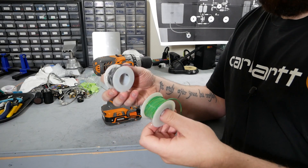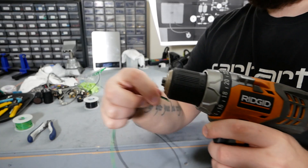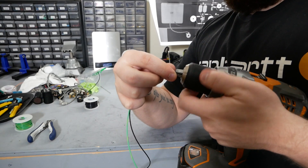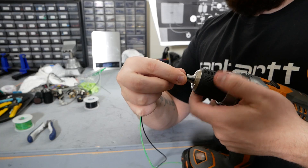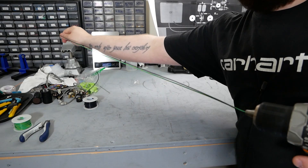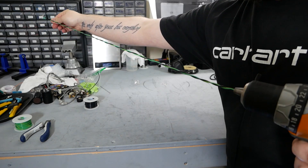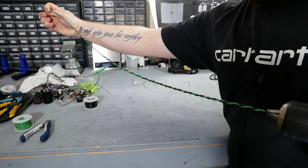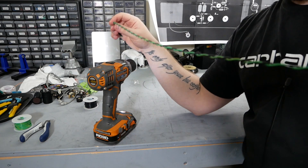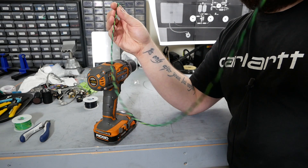I have green and black 18-gauge stranded wire here — that's what I'm going to use for my heaters. I'm just going to take the wire right into the chuck. You can double them over if the jaws of your chuck can't grab onto your wire. Just hold onto this end and give it a spin. You don't have to go super tight on this. The reason we twist wires together is for hum cancellation, as the magnetic fields interact with each other for twisted wires.